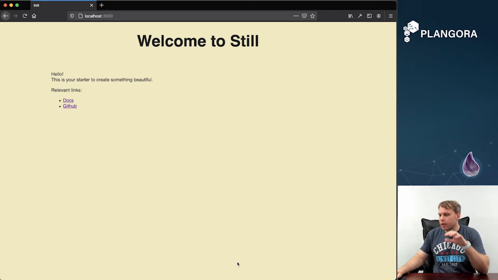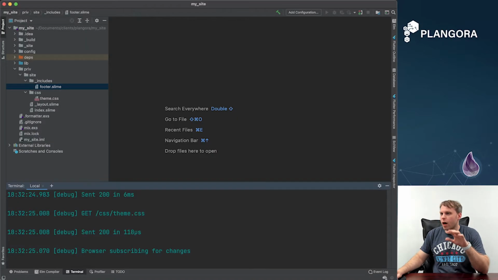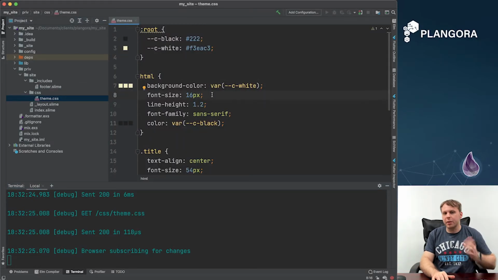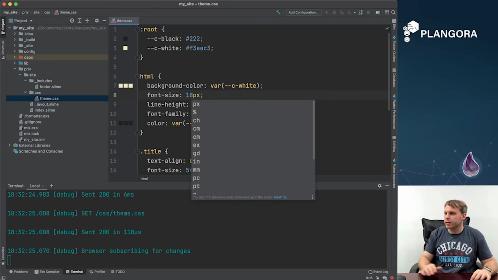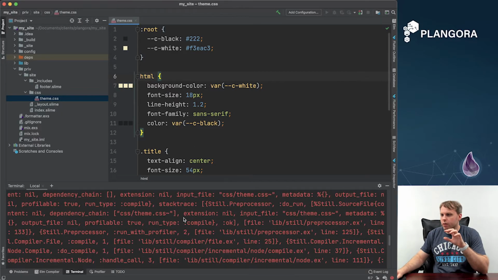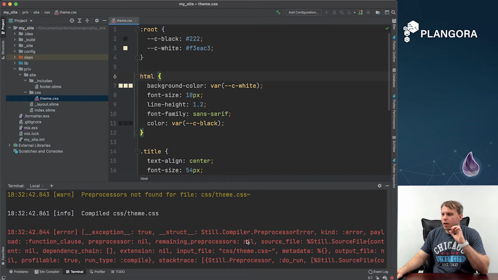But here's where I ran into a little bit of a situation, right? So I wanted to actually start to see how this thing works. So if I play around here and I change this, maybe instead of being 16 pixels, if I change this to 18, I save this. It kind of worked, but if you saw, there's a little flash of red over here, and it's because for some editors, I'm not quite sure why this happens, but if you have this .css over here, it's going to basically break everything.